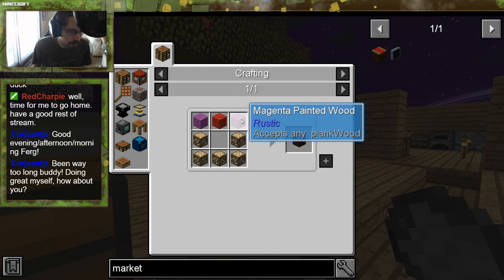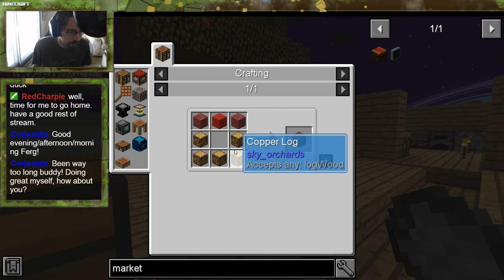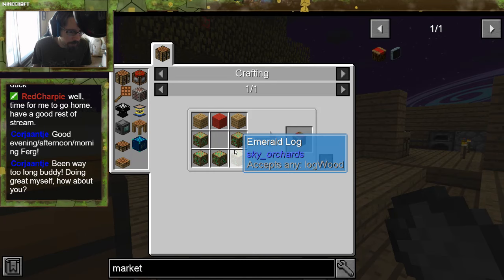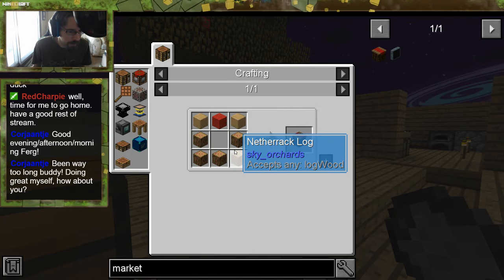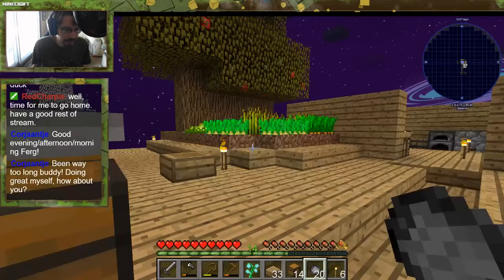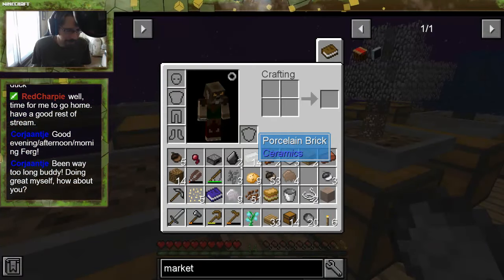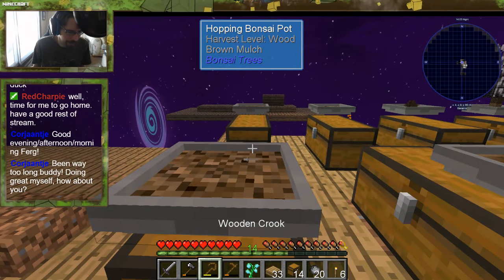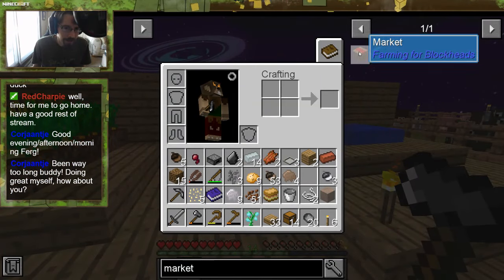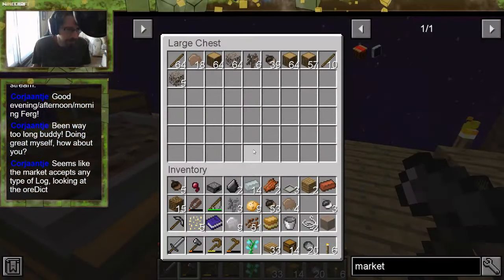Oh. All I need is some. Wait, how do I get those logs? I've been doing all right. Still streaming, running. Oh, this will never do. Let's see. How do I get the specialty woods?